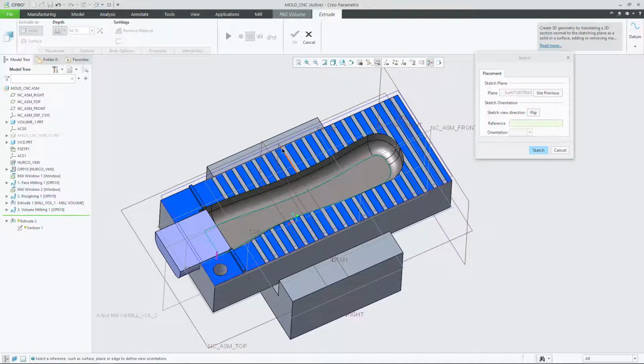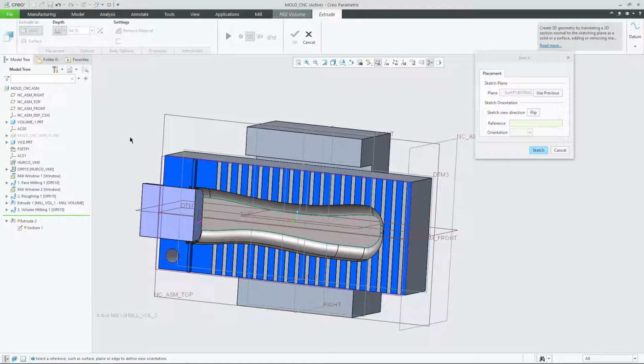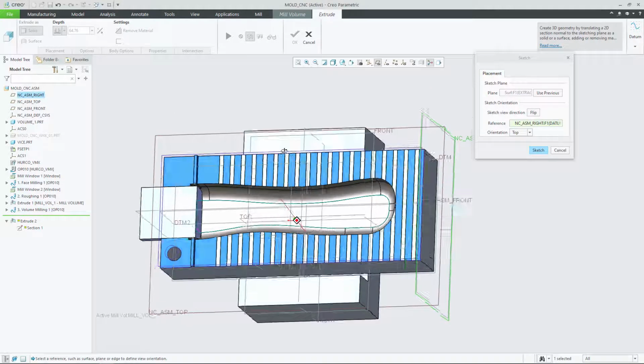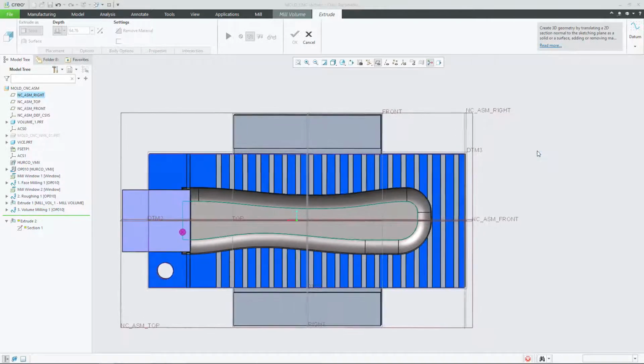I'm going to use one of these datum planes as my reference, so maybe the overall plane of the assembly. Actually this is the vice plane. Let's find the assembly plane right there. And as I view my sketch, do I want to regard that plane as the top of my sketch, the bottom, the left, or the right? I'm going to choose left and see what that gives me.